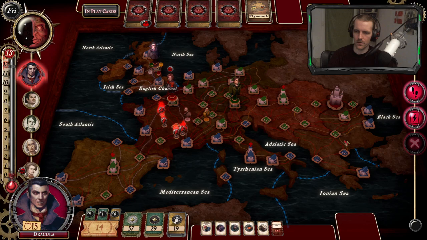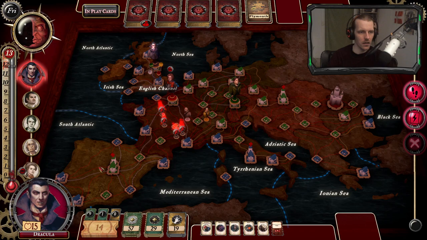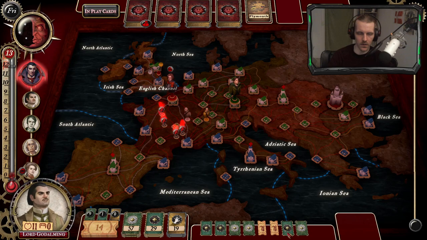Then it is Dracula's turn. Let me explain ticket tokens. Ticket tokens are here. This is the ticket token pile. And I think if we click on Dr. Seward, for example, no. Not you either, Lord Godalming. Ah, see, he has 2 train tickets right here. And we can see all of his cards, but they are not revealed.